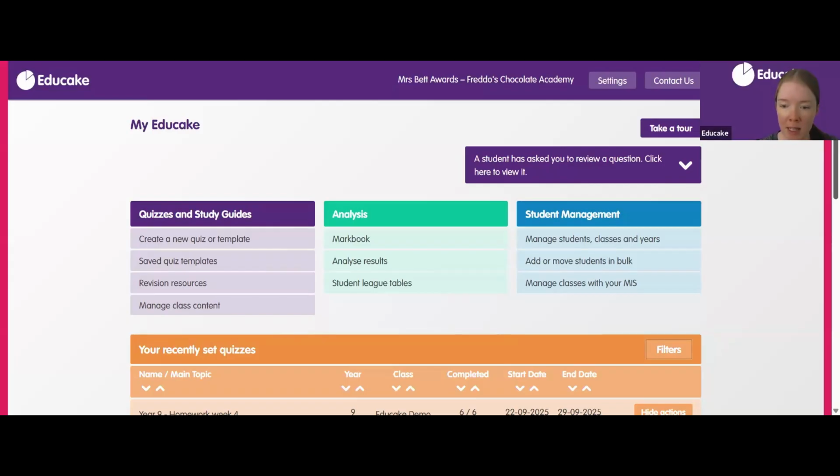That's great. What is the variety of questions? Is there a mix of text-based and visual? There's definitely a mixture of text based. We have some short form answers. We have multiple selection answers. What we say with Educake is we take care of the low stakes testing, so it gives you more time to take care of the chunkier things. For example, in English, we take care of the spelling and grammar and all of the extracts, so that you can spend more time marking the exam style questions that we just don't think should be marked in this sort of way. So there's lots of different formats to keep the students engaged as much as possible.